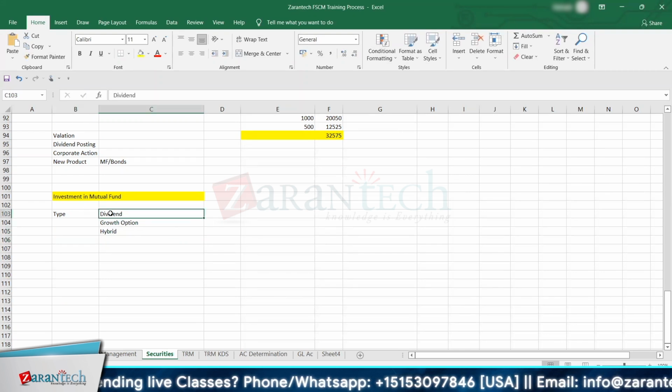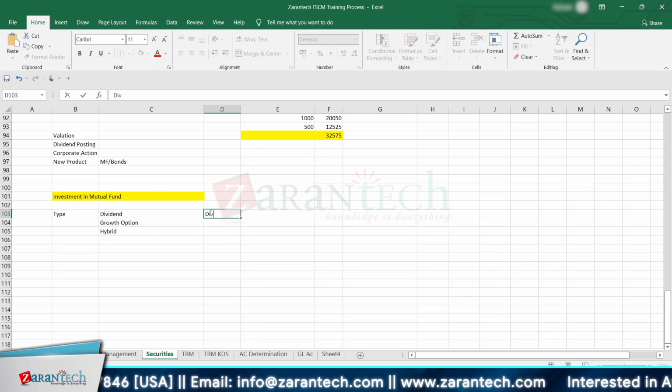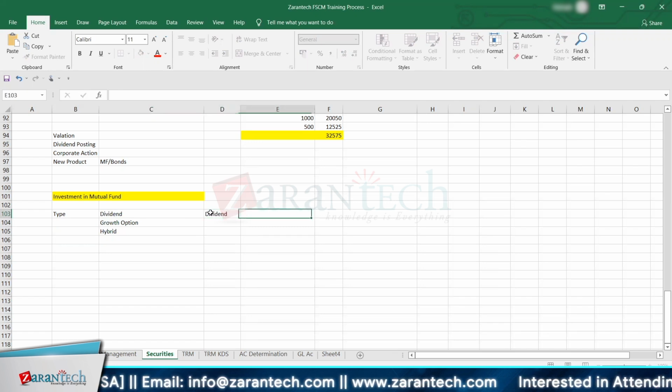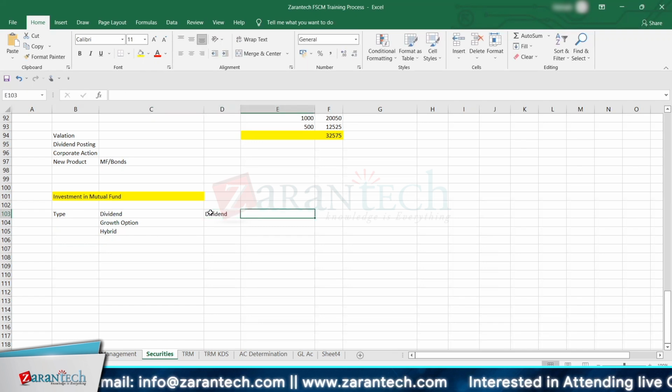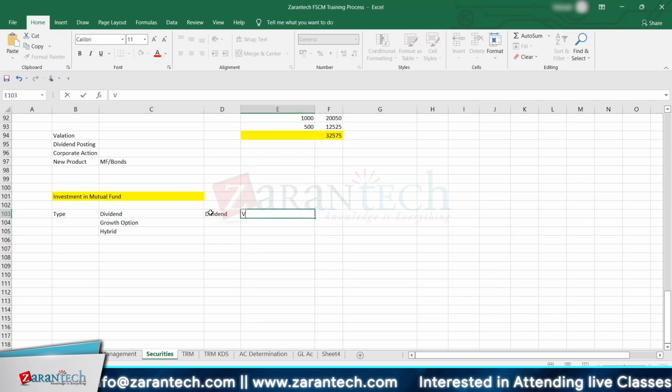Dividend option means the company or mutual fund house will give you dividend on a periodic basis. Here you will have two benefits: one is you get the dividend as income, and second, the benefit of market value appreciation.